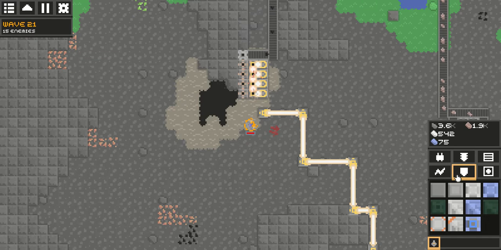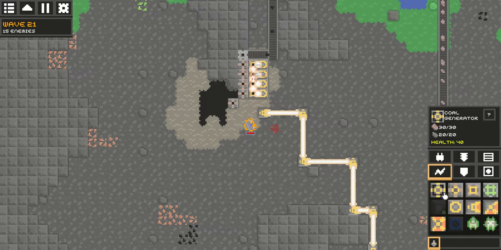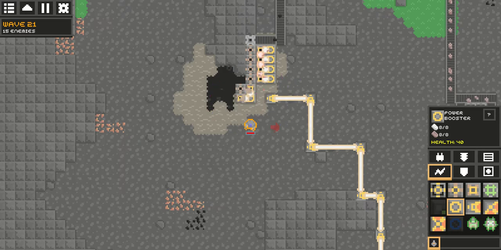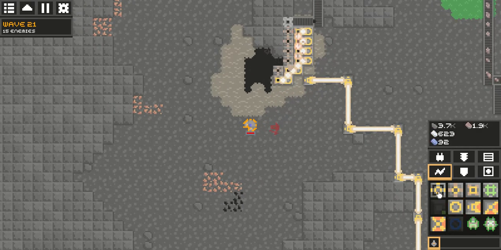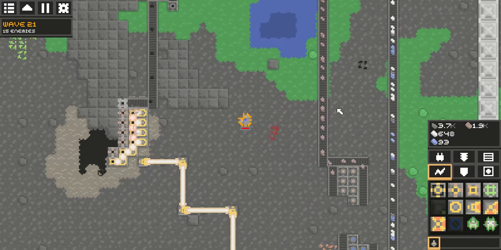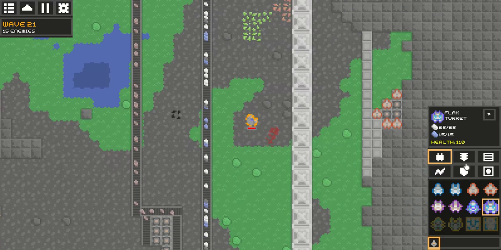We're gonna need... let's see. How about more power? I think we can do that. Get a pump going to a couple of combustion generators. Boom, boom. And those will both be attached to that. And why not put another one right there, just to make sure that there's power flowing properly through the system. And, okay. Flak turrets, finally can start doing those.